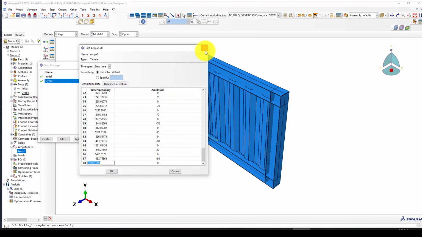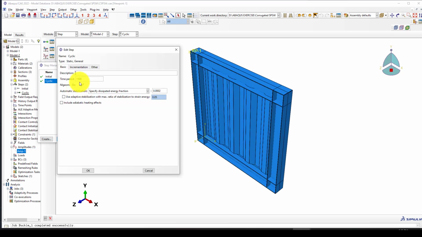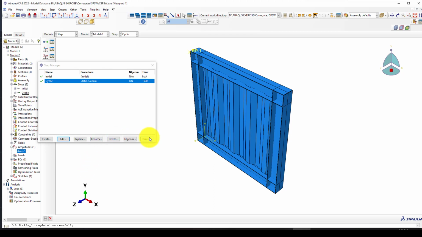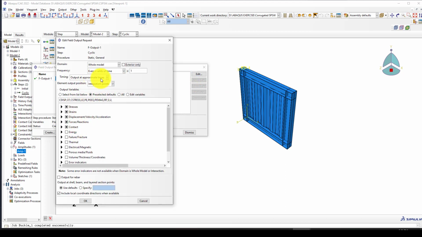And the total time period is 1,500 seconds. So you can reduce, you can increase. This is a function you can play with and get a better result, and that can match your experiment. And here you can go to the increment and give a large number to finish until that 1,500 seconds, and the initial should be a little small, and this will be minimum and this will be maximum. You can give 10, 20. This is done, and we can create some output. So for the output, we can select a pre-selected, and also we can reduce the time of the analysis by changing the output size and also the output numbers.